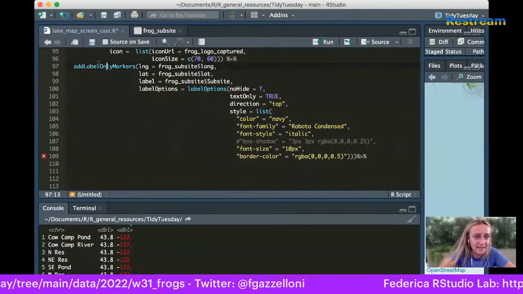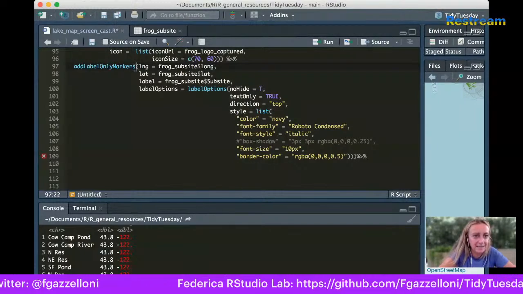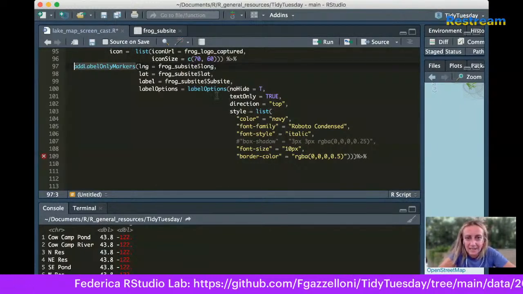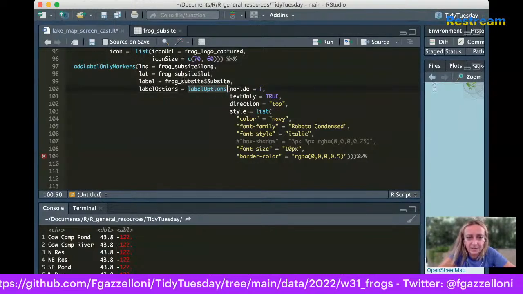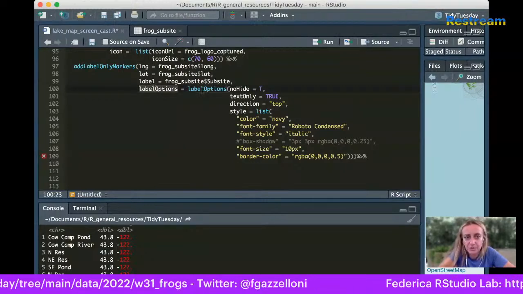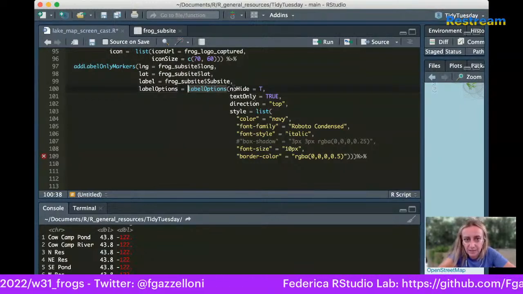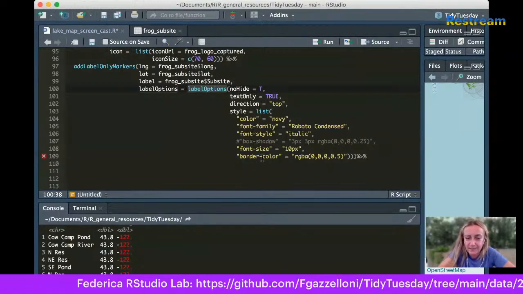Basically add label on markers, and the label option function equals label option function, and so we add some options inside.